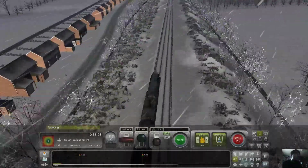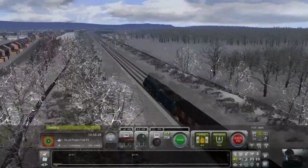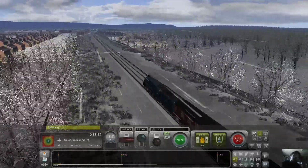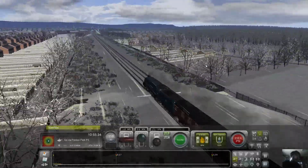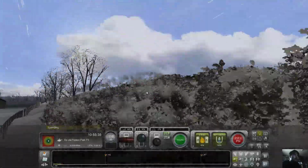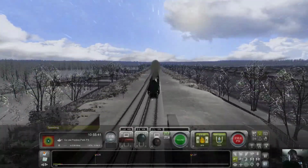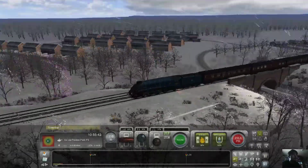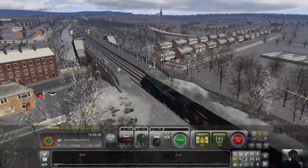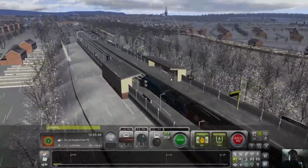The thing is, I can probably get more speed out of the Riviera line just because of that one sloping section. But on that section, it is very easy to derail. And some of the sections afterwards as well, so yeah, I can go down the Riviera. And I think I might do that with Mallard. Or potentially one of the others, I don't know yet. Wivelsfield, I believe. But I might do that, we shall see.